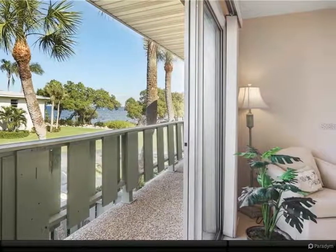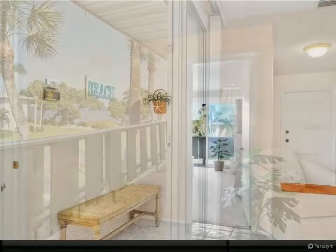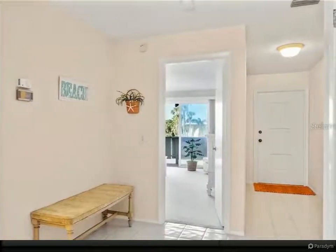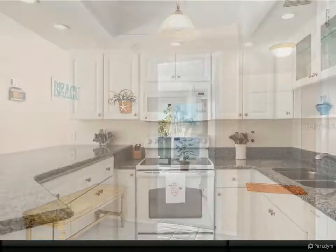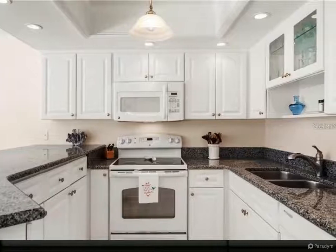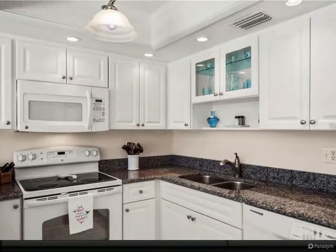941-538-7414. Beautiful condo, only a few steps to both the bay and the beach. Furnished turnkey unit located in the heart of Anna Maria FL. Updated and bright and clean. Nicely remodeled unit with newer cabinets and countertops and bathroom. Large deck off the living area overlooks the garden and the community pool area.